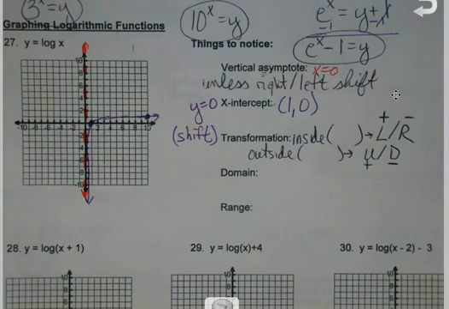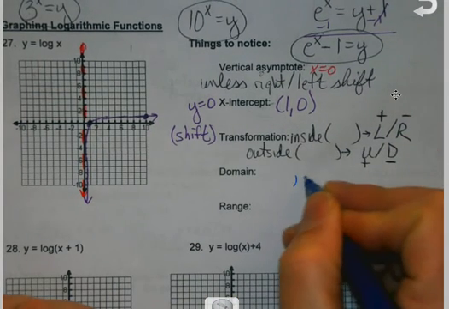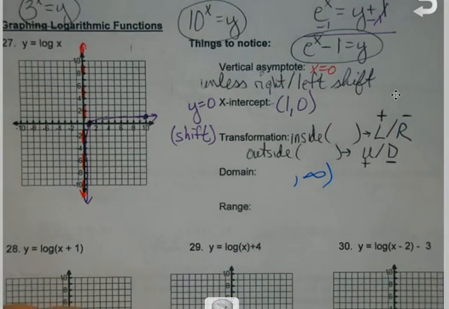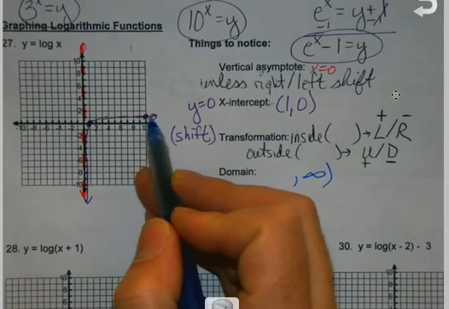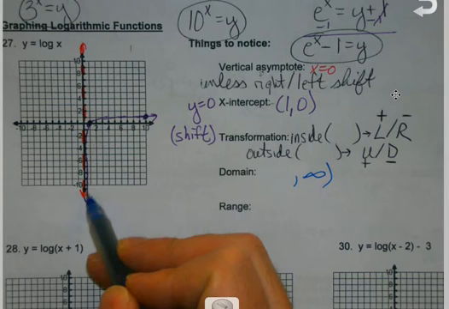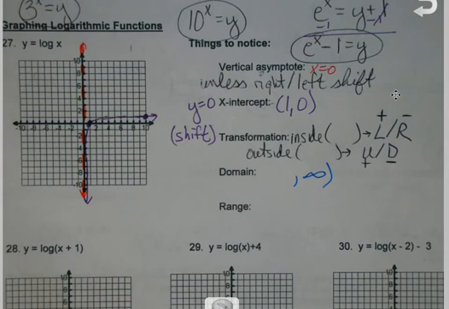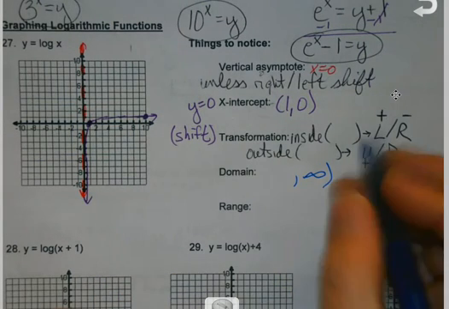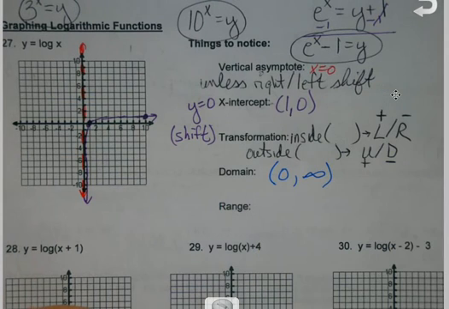So once we've got that under control, then we can start to look at some of these other values and hopefully make some connections. So my domain, I do see that it goes right forever, but it doesn't go left forever. It's coming along here, and then it kind of slows down near 0. We're going to make a connection here. My domain in this case is from 0 to infinity, but here's the bigger connection.